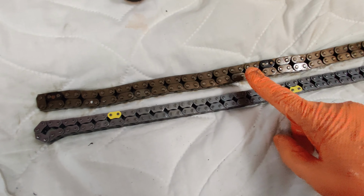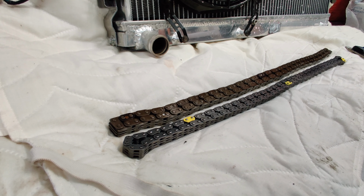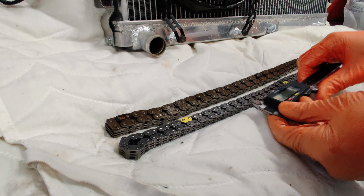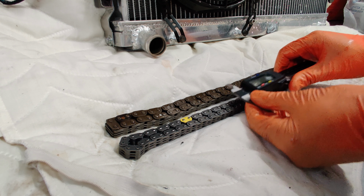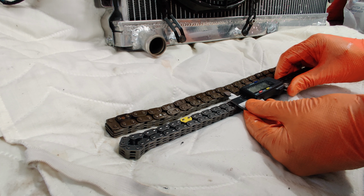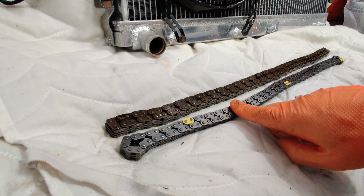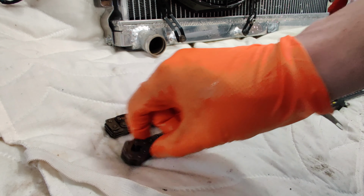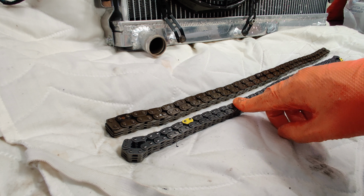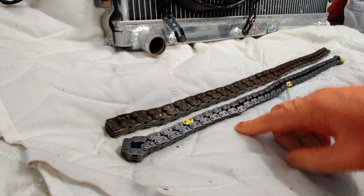See if you can notice something between the old timing chain and the new one. Apart from the different design, the teeth, the new one is 8mm between the links, and the old one is 10mm between the links. So this is the wrong chain, will not fit the sprockets, will not fit the crank sprocket or the cam sprockets. Won't fit the new VVT unit that I bought as well.